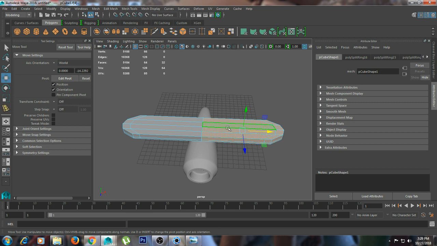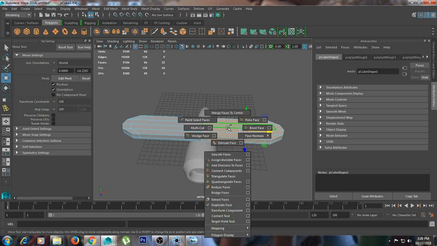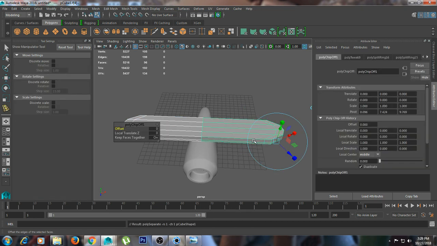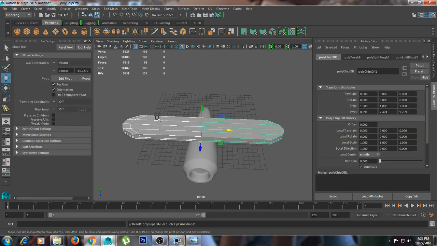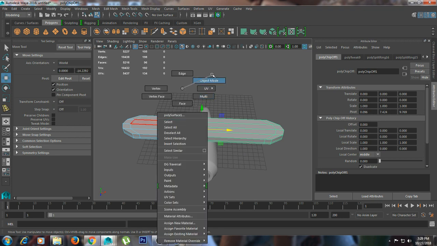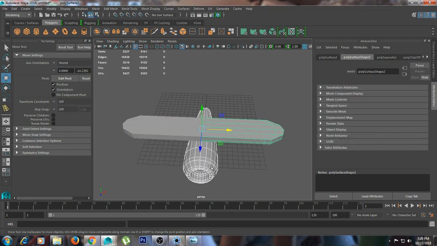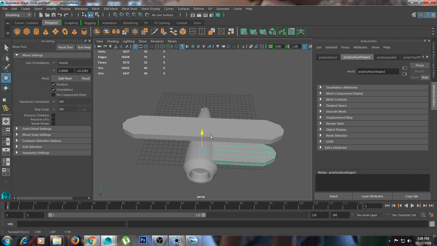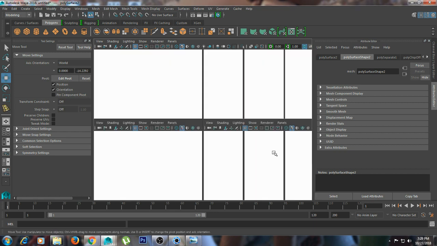okay, duplicate faces, and then click on this object, click here.